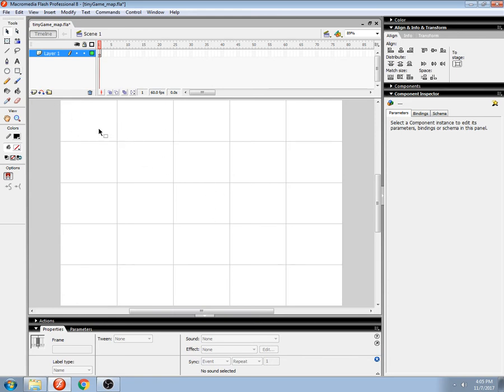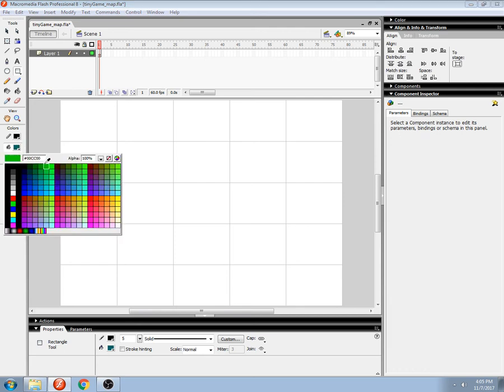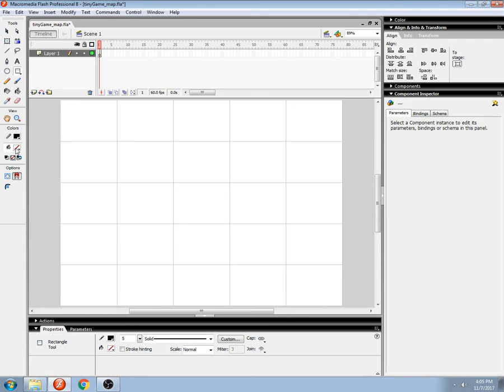Each of these is going to be a little tiny room. And so we need to grab the rectangle tool. And let's have a black stroke color and then no fill at all. So just click on the slash. And if this is set to 1, let's set it to something thicker like 5. And then we'll just draw a square. And it should just snap right into place. Thanks to the grid.